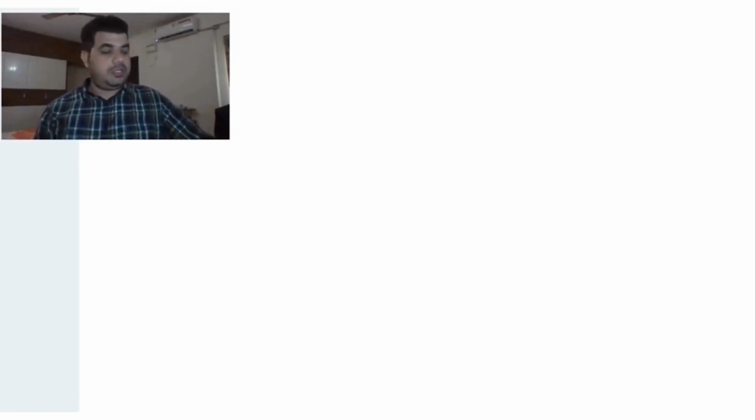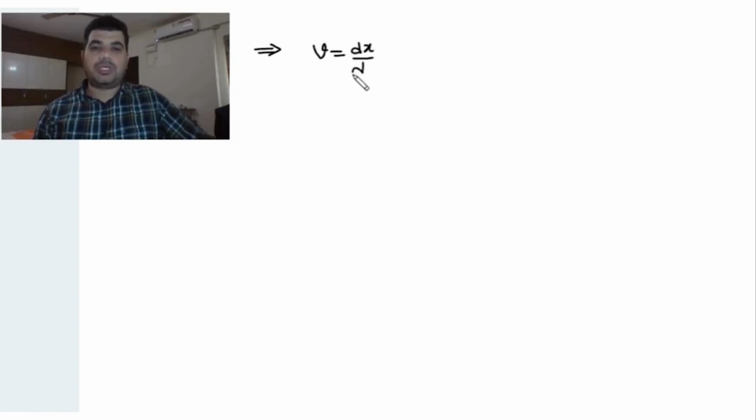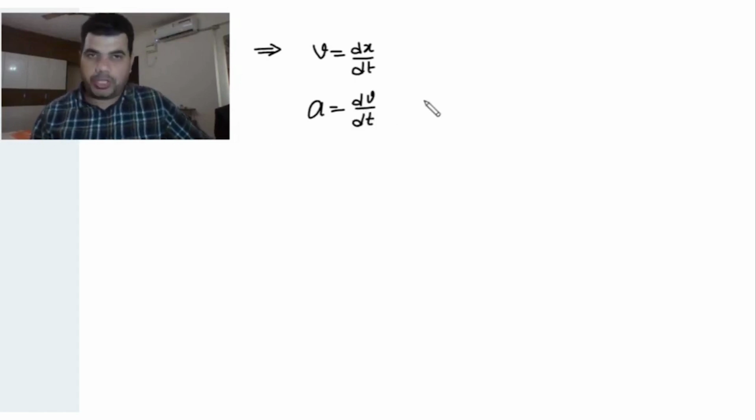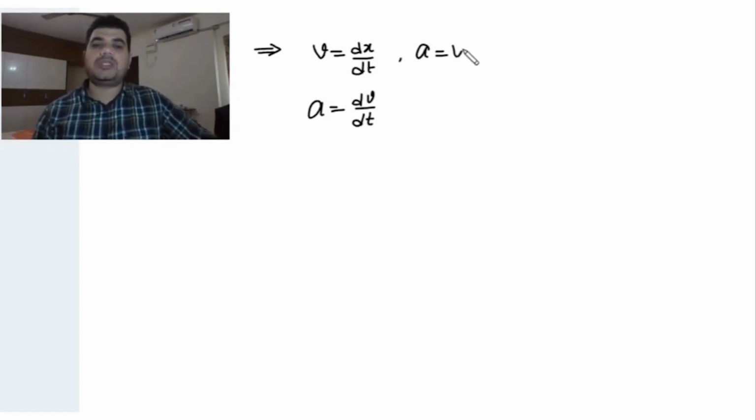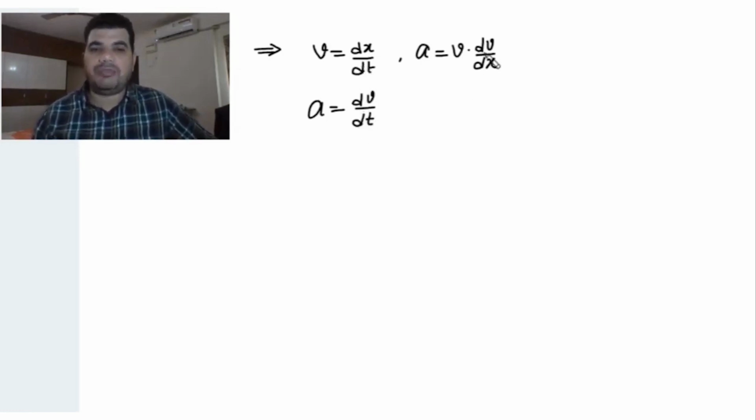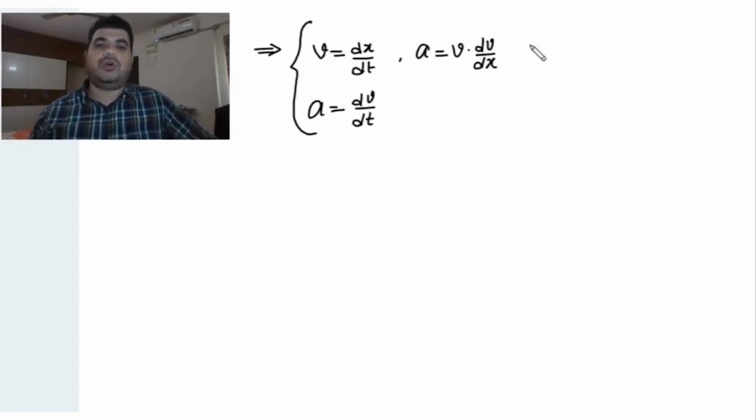Now you can see. First of all, I just want to tell you some equations of kinematics. The basic equations: v is equal to dx by dt. You may have studied it very well. The second one is acceleration equal to the differentiation of velocity with respect to time, that is dv upon dt. And one more equation is also used, but you don't pay much attention to it: a is equal to v dv divided by dx or ds. So dx by dt is the slope of the x-t graph, dv by dt is the slope of the v-t graph, and dv by dx is the slope of the v-x graph.